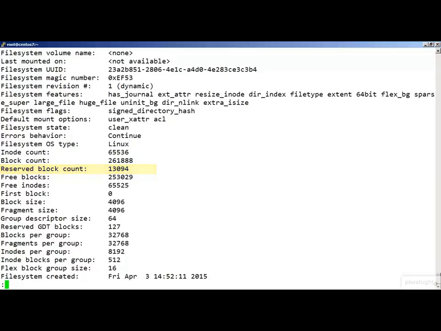The block size is 4K. If we look at the total number of blocks, the block count, we can see that we're at around 261,000. So it's actually 5% that is the default reserved space. And this reserved space is designed for system activity, which is typically the online defrag. As we're writing data, we're making sure that it's kept contiguous with the other blocks that make up that file.